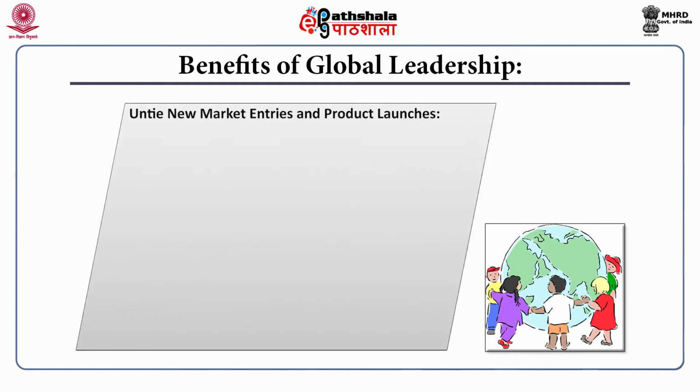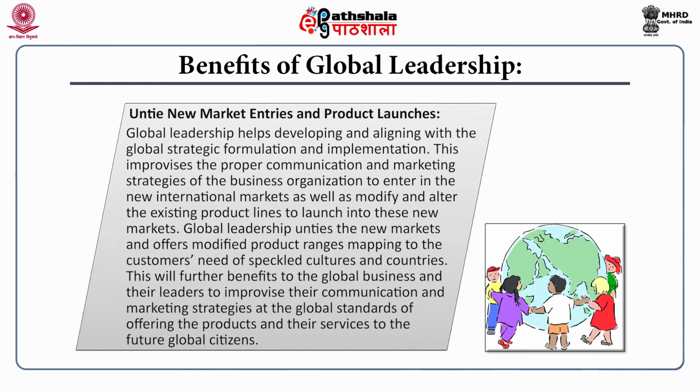Next is untying new market entries and product launches. Global leadership helps in developing and aligning with global strategic formulation and implementation. This improves the proper communication and marketing strategies of the business organization to enter into new international markets as well as modify and alter the existing product lines to launch into these new markets. Global leadership unties the new markets and offers modified product ranges mapping to the customers' needs of the diverse cultures and countries. This will further benefit global businesses and their leaders to improve their communication and marketing strategies at global standards of offering products and their services to the future global citizens.